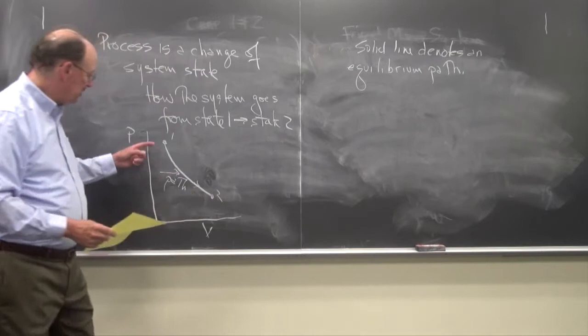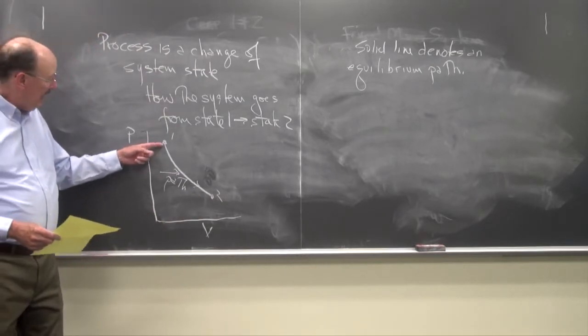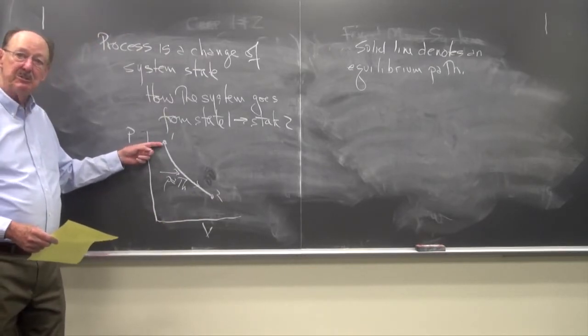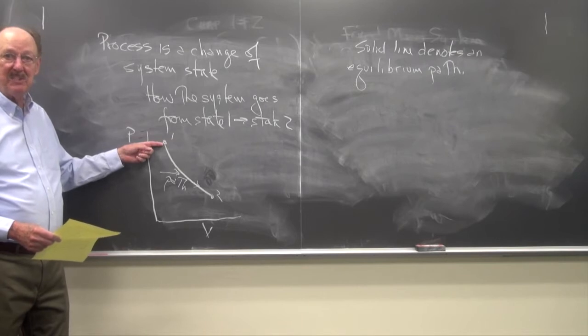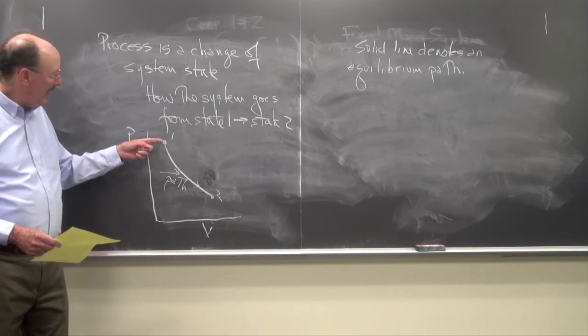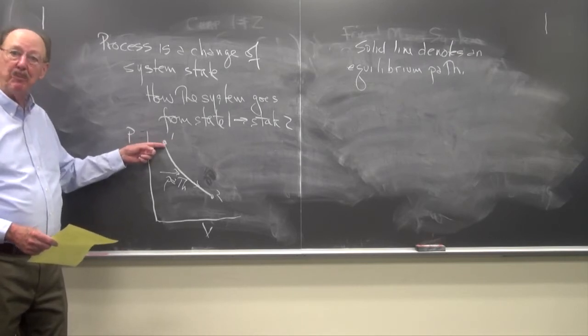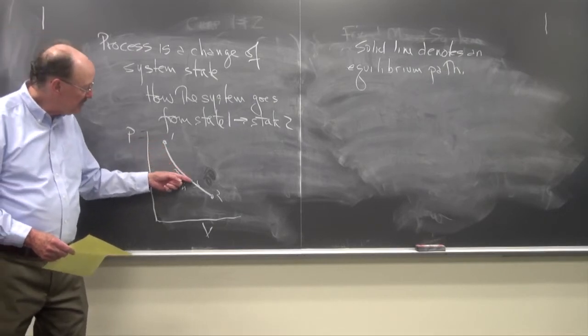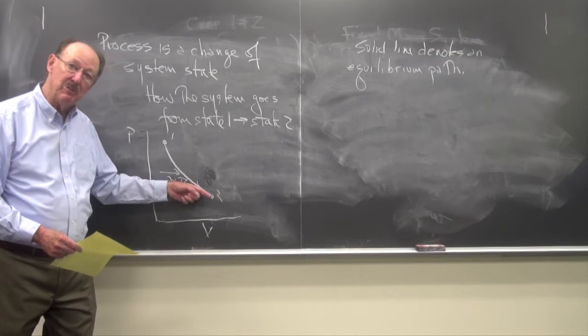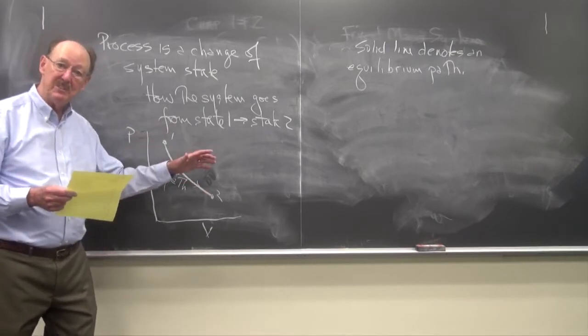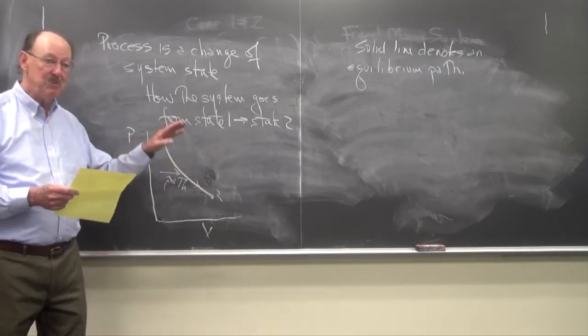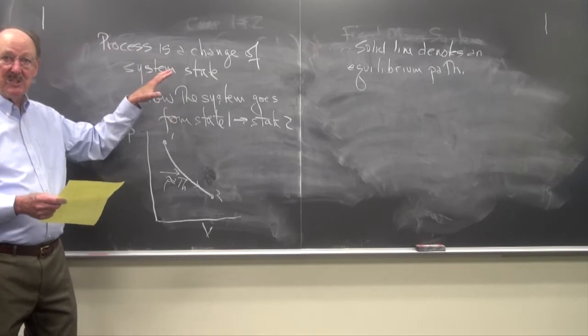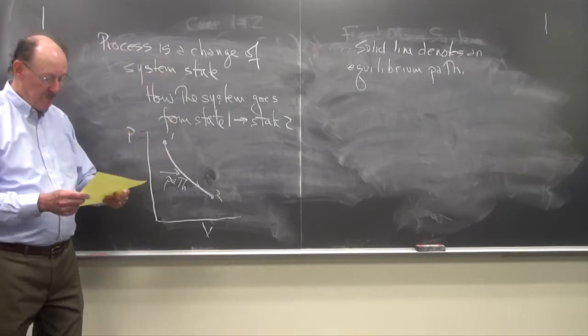When I look at this line, it means that it varies continuously. From a calculus perspective, it's a continuous function. So I have the pressure defined at all times as the system moves from state 1 to state 2. That means the pressure throughout the system is the same, just as the temperature was in the pool, now we're having the pressure be that way.